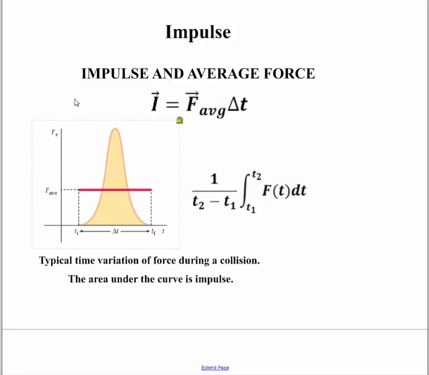Now to find the average force, we would use the average equation of 1 divided by the difference between the two time intervals, multiplied by the area under the curve, or the integral between t1 and t2 of the function times dt. That would give the average force. Say you're going to jump off the ground, you would find that your impulse would look something like that. If you wanted to determine the average force being applied, you could use this equation right here to do that.